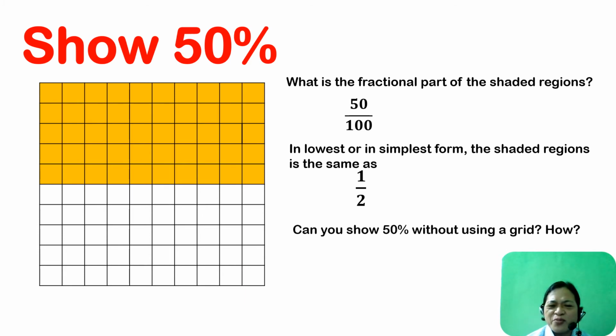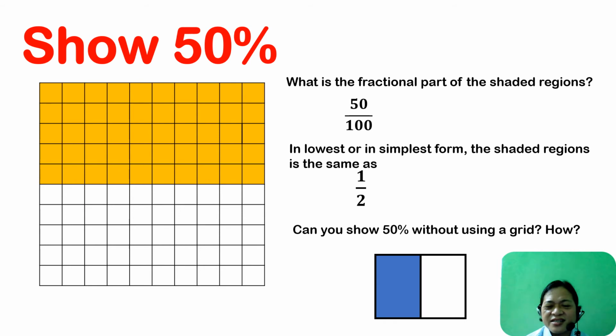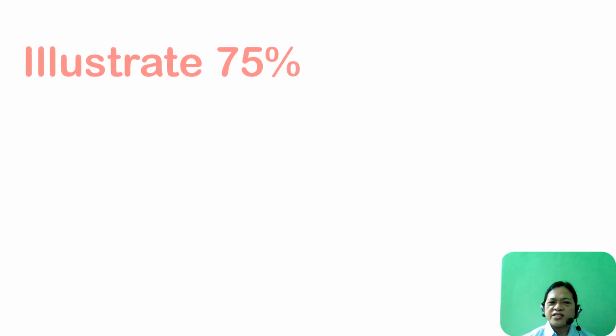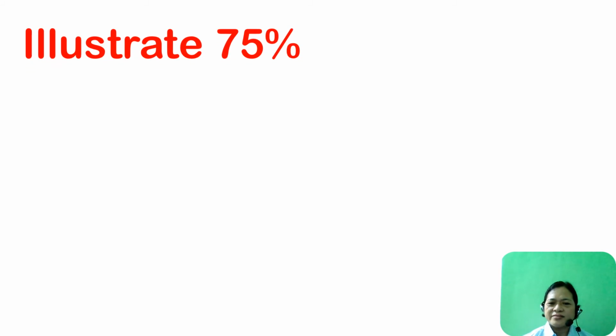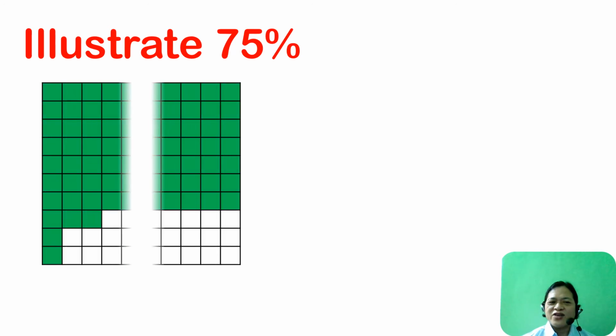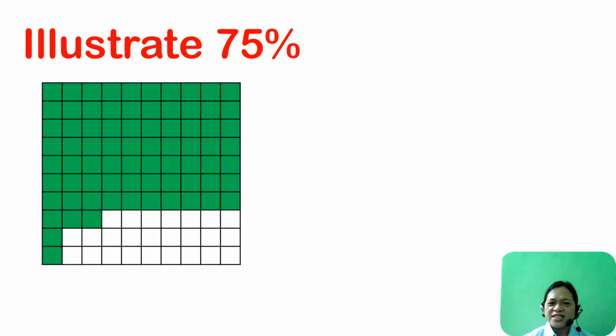Can you show 50% without using a grid? How? Let me see. Okay, anyone who can show his answer or her answer? Okay. Do you have the same illustration as this? Or is there any other illustrations? Very good. Can you illustrate 75%? Okay. Do you have the same illustration as I have on the screen? Okay, thank you so much.